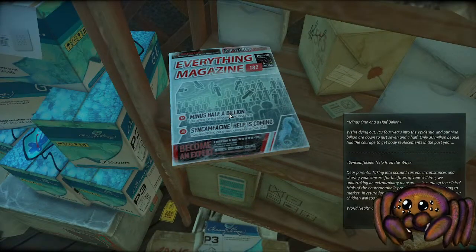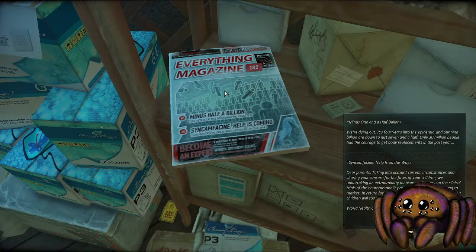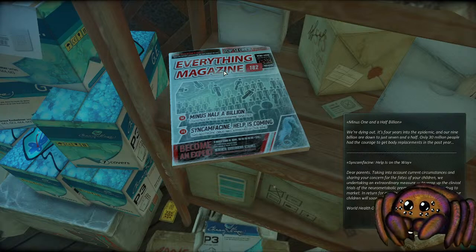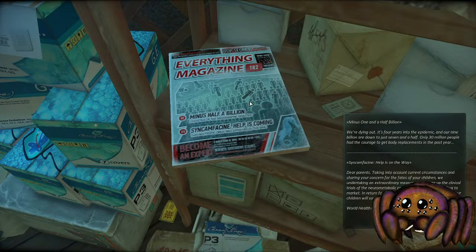The World Health Organization. Taking into account current circumstances and sharing your concern for the fates of your children, we are undertaking an extraordinary measure to wrap up the clinical trials of the neurometabolic prematurely and bring the drug to market. In return for granting the manufacturer indemnity, your children will receive free access to the medicine.